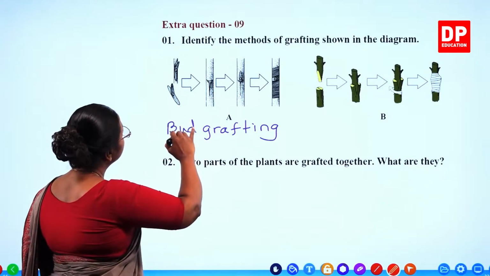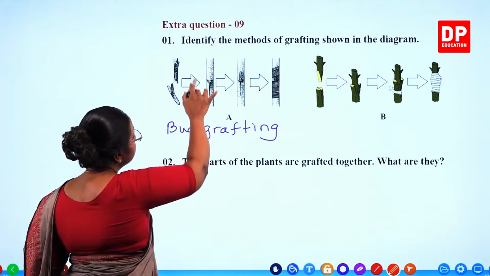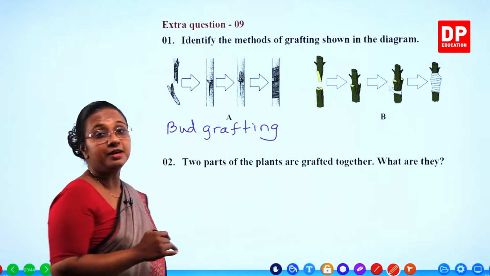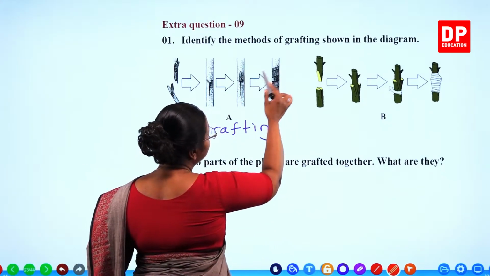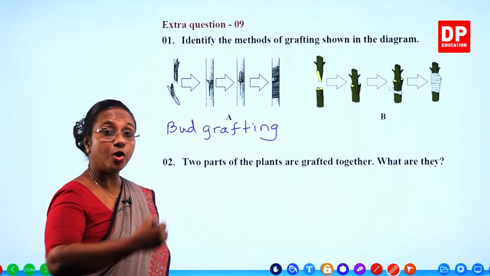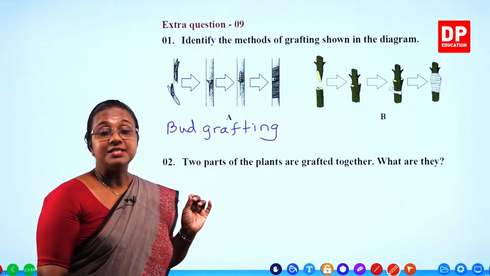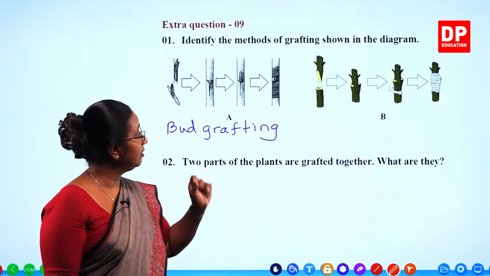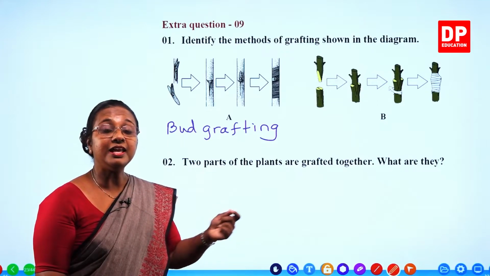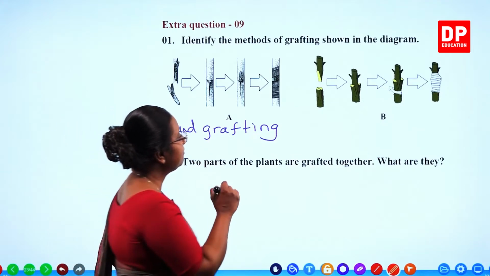So, in bud grafting, what do they do? This is the scion, that is the bud that is being brought in. Then here you can see this is the stock plant, the stem of the stock plant. You have to put a cut, then you need to insert the bud, and then you have to wrap it with a strip of polythene. Starting from below, you need to wrap it upwards from bottom to top. Leave it like that for a few days until the bud starts to grow. Once you see that growing, then you have to remove the strip of polythene and rewrap it, exposing the bud to the outer environment. That is this method. Then we have the second method.